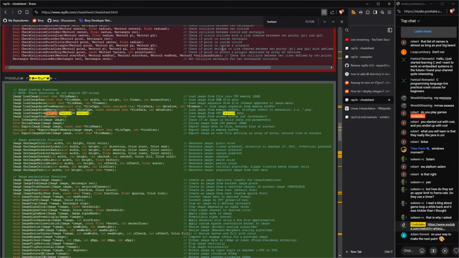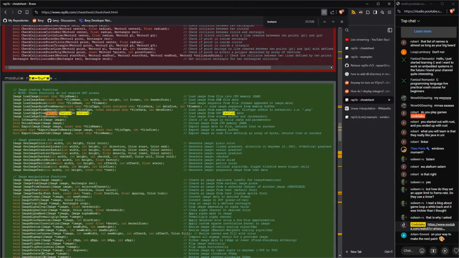Now I need to figure out how I can get an image from a texture. Yeah, load image from texture. There we go. And by the way, the difference between a texture and an image is that an image is stored in your system memory, RAM, but your textures are actually stored in the GPU memory, your graphics card memory, which is called the VRAM, the video memory.